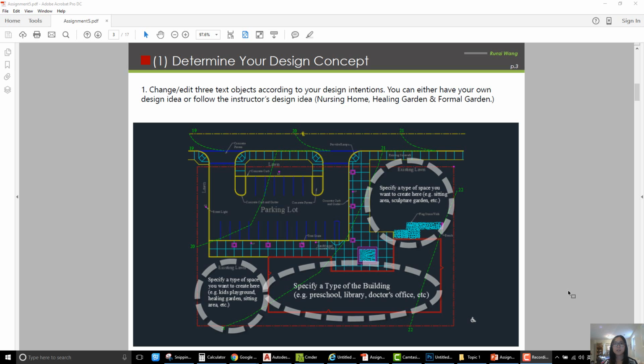For my situation, I will use the nursing home as my building name and have the healing garden at the left of my building and have a formal garden in front of it. You can decide the name and function of your space and buildings. Also, if you don't have any ideas, you can use my idea as well. Okay, let's go to AutoCAD.